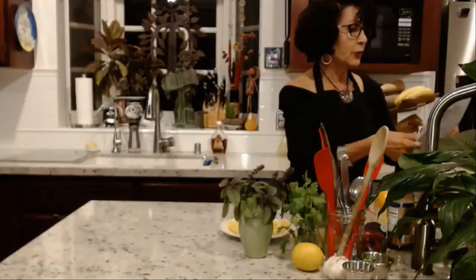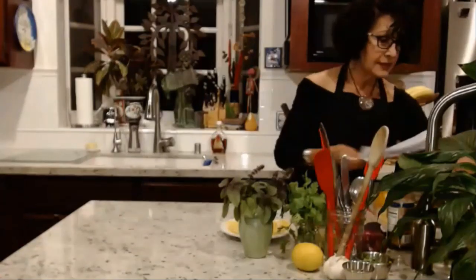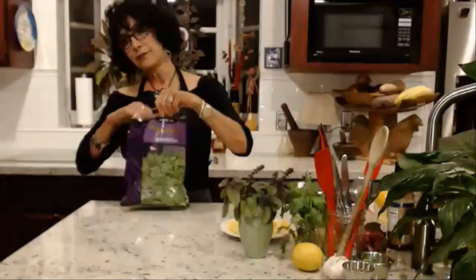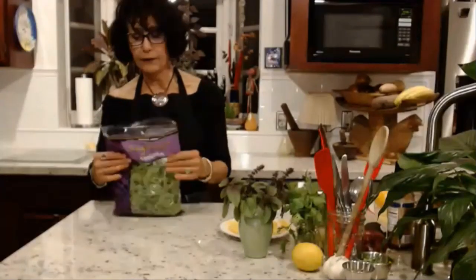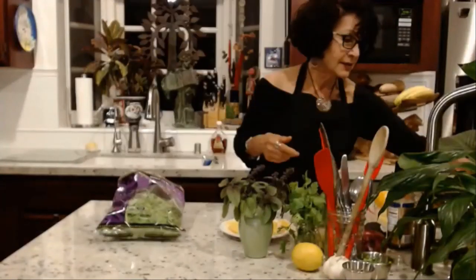So this is called orange bean and arugula salad. I want to sing the praises of bitter greens. Kale is a bitter green. Bok choy isn't really bitter. Spinach isn't really bitter, but they're part of the bitter greens. I'm going to read something to you. Bitter greens are nutritional powerhouses. They're packed with vitamins A, C, K, minerals like calcium, potassium, and magnesium, filled with folate and fiber, and low in fat and sodium. These greens are powerhouses.